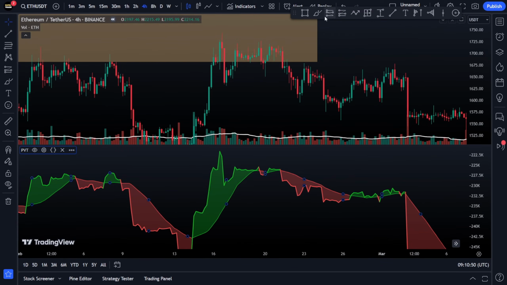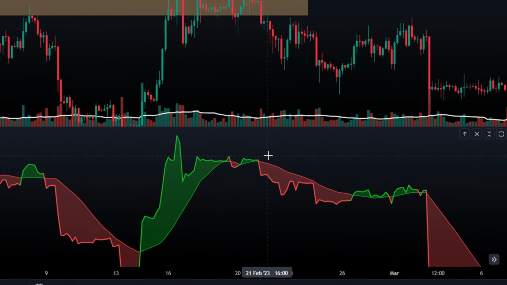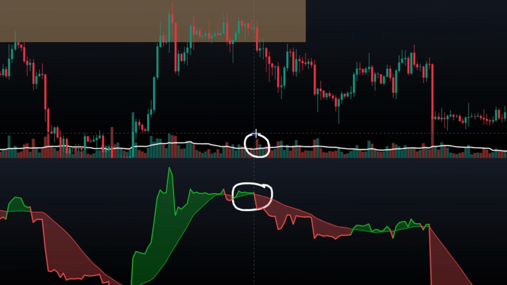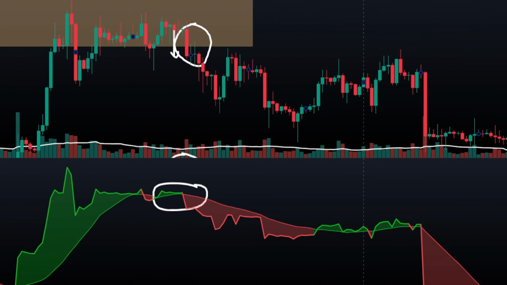In this short example, we see the PVT line cross under the signal line, which indicates a potential reversal point. We also see the volume is red and breaks above the moving average, which means the momentum is strong enough. Also, we see the price just bounced off the supply zone, which further verifies the strength of the reversal. So we know it has a high probability of being a winning trade, so we enter the trade at the closing price point.